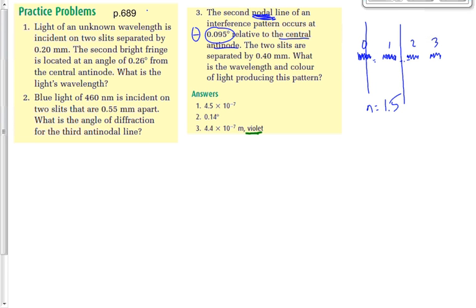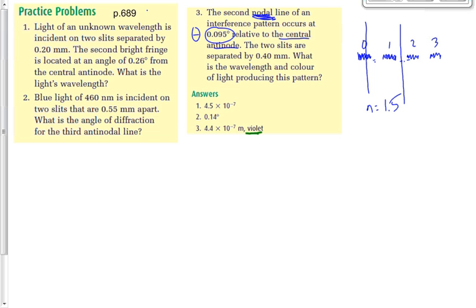We never deal with radians in physics 30. I don't care what the angle is. I don't care what number you see. You're always going to go degrees in physics 30. Never radians. So remember, I know you come from math class and you're in radian mode. Flip it to degree mode here, because that's what you're always going to do in physics 30.